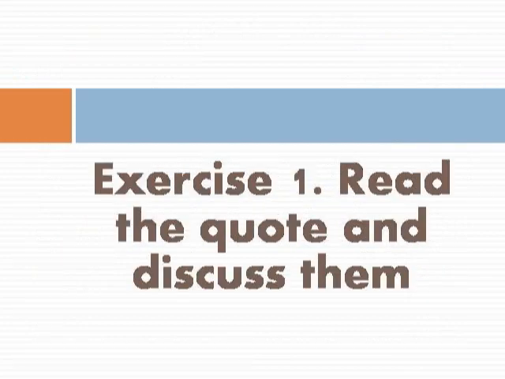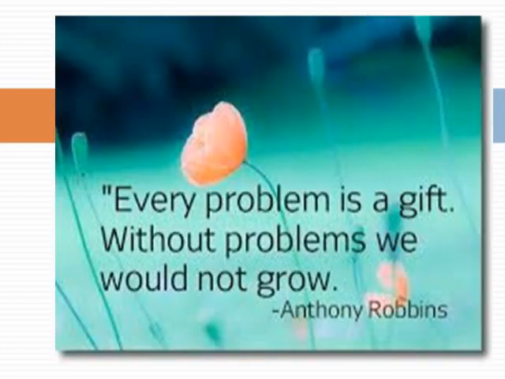Exercise 1. Read the quotes and discuss them. The first quote is by Anthony Robbins. Every problem is a gift. Without problems, we would not grow. So, what does it mean? Life isn't easy. There are problems, or as I prefer, obstacles, challenges, and difficulties. Or if you prefer to stand cowering beneath them, you can call them problems.